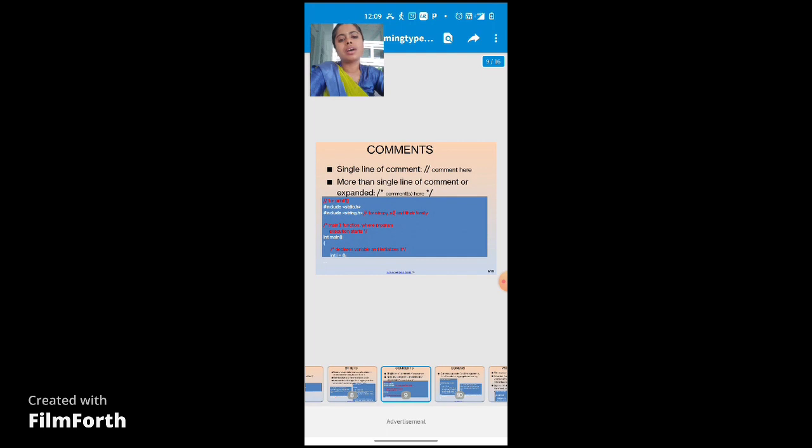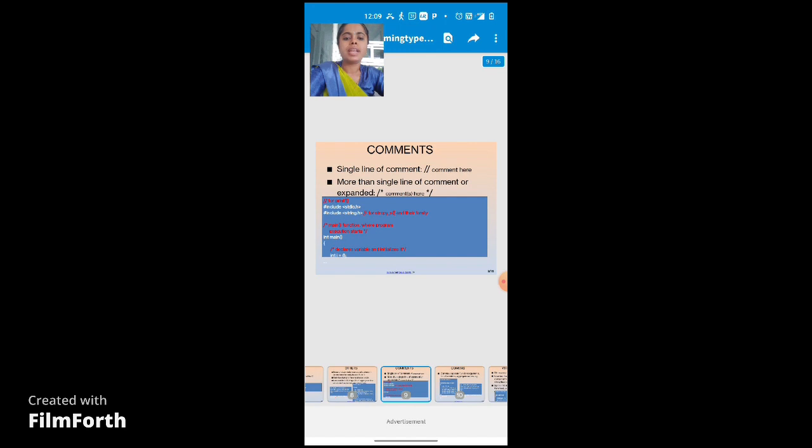The next one is how we can create a comment in C programming. There are two types of comments: one is a single line comment and the other is a multi-line comment, that is, a comment spanning more than a single line. For a single line comment we use a double slash.